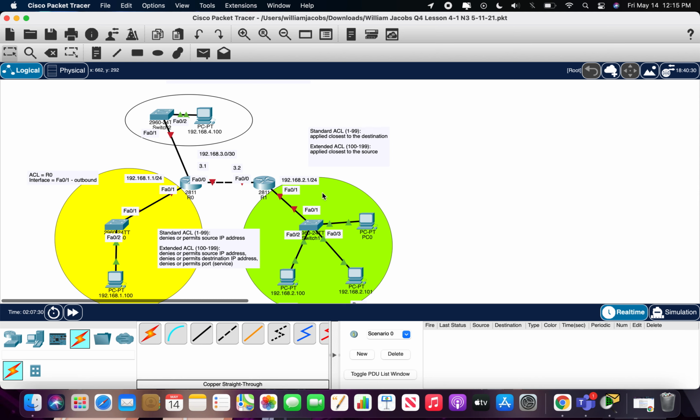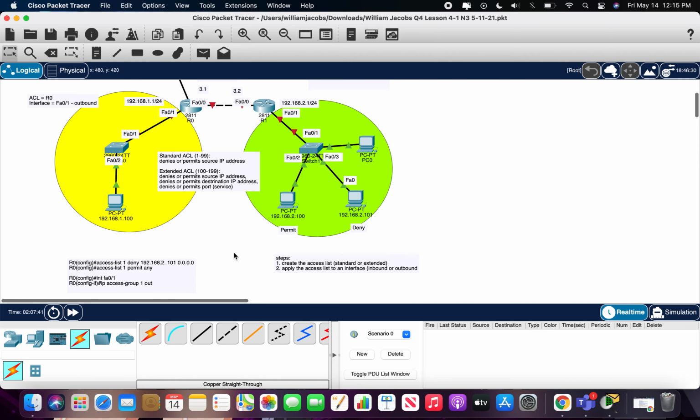So basically, if I want to protect this network over here from traffic coming from this network, then I would put the commands over here.